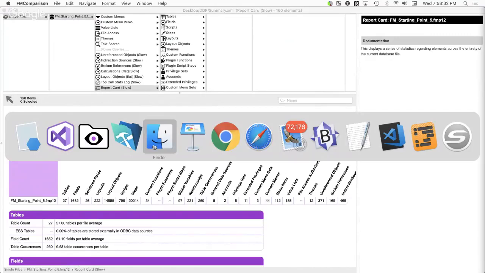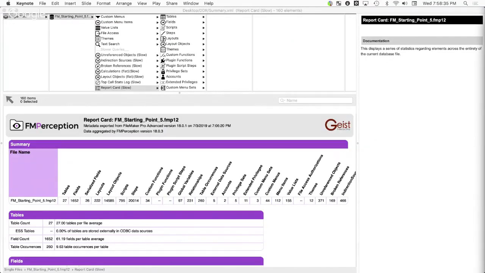So let me throw one more slide at you real quick, because it is the most common question that I get about FMPerception. And I could have sworn I had a slide for that. I don't. The most common question I get is, where do I really position this versus other tools in the space? And I look at the space as largely composed by 2 clusters of things. There's base elements, Inspector Pro, which are powerful DDR analysis tools. And I like those products. The thing is, I think that we've been using them trying to get them to act like FMPerception. And that's not what they're good at.